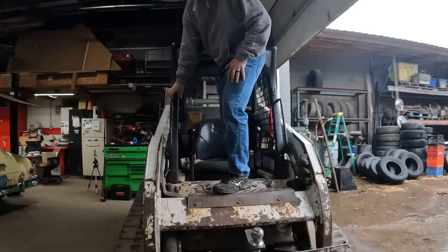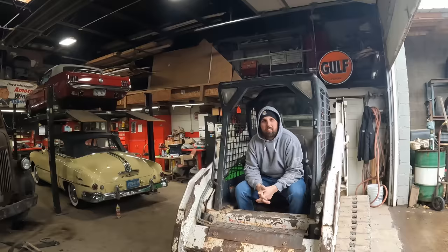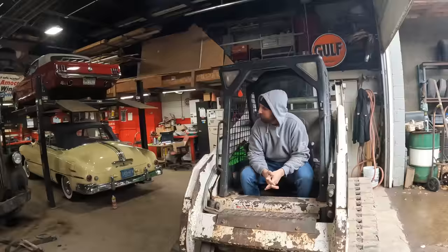All right, big cab over's going out because we're waiting on front doors for that one. So I'm not gonna give it a bath or anything because it's kind of no point. I might wanna match those doors up. So as we're waiting on the doors to get delivered, we're gonna bring a fresh one in.